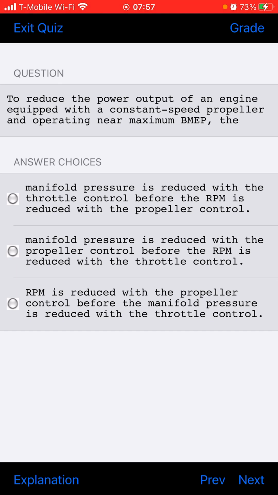Name at least one part of an inspection that should be made after a propeller strike. Not a sudden stoppage, just a propeller strike. Inspect the engine mounts. That's what I would do. That could be one part of an inspection that should be made. But hey, you could also inspect the crankcase, the nose section for damage, or the oil screens or filters for metal particles.